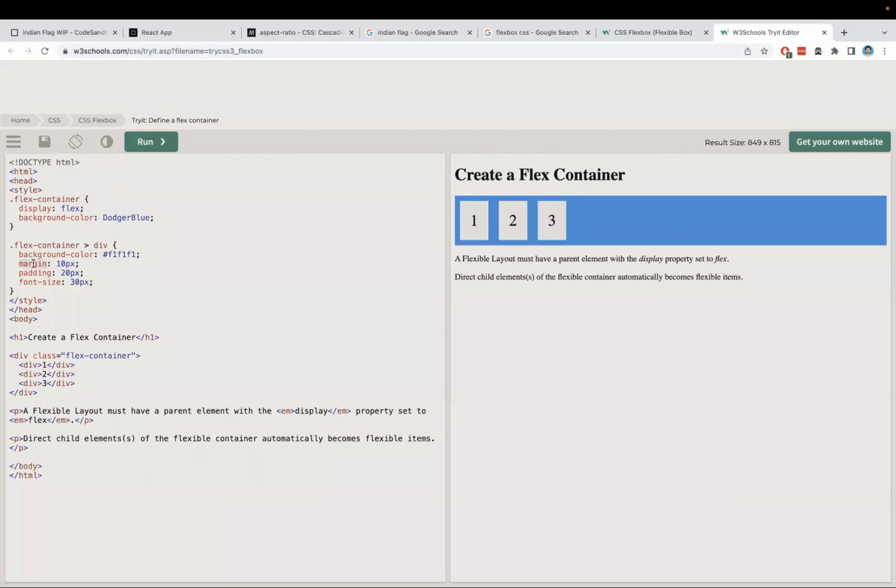So margin, flex container, font size, display flex. Okay, it's taking the complete height. Yeah.